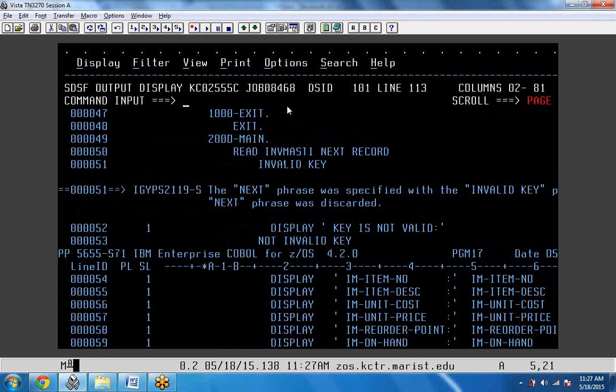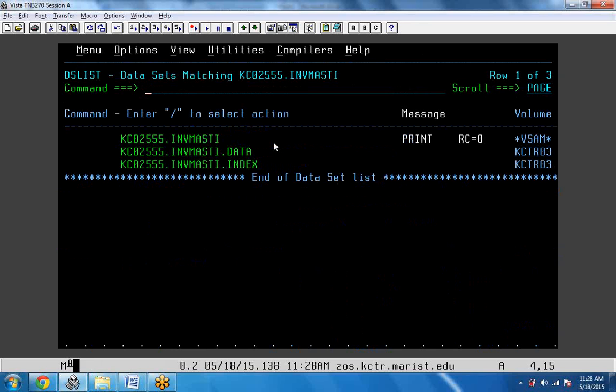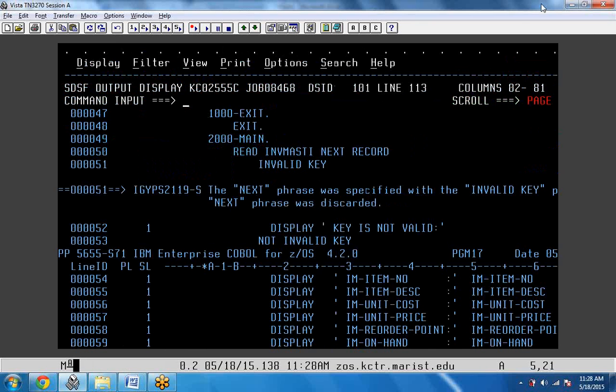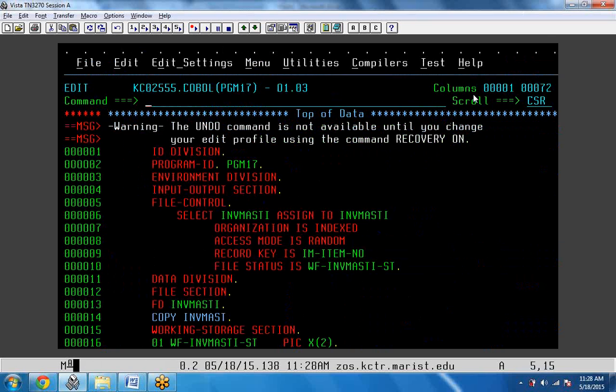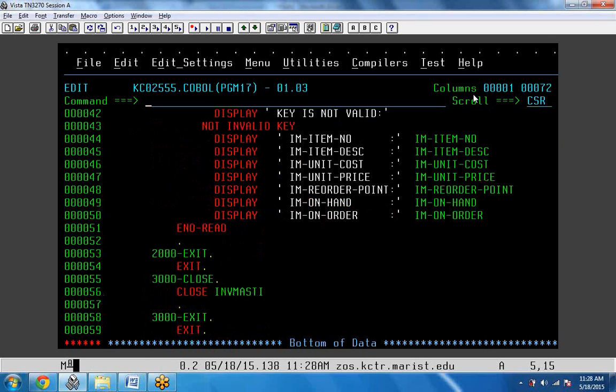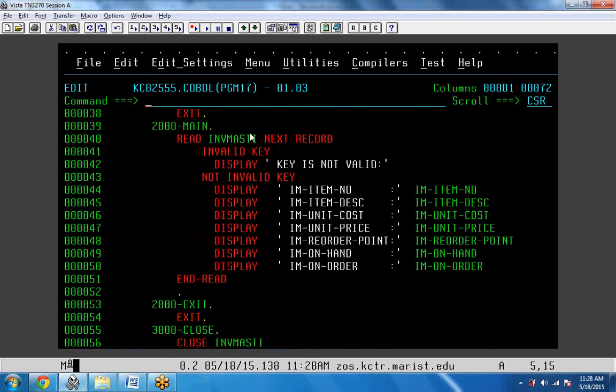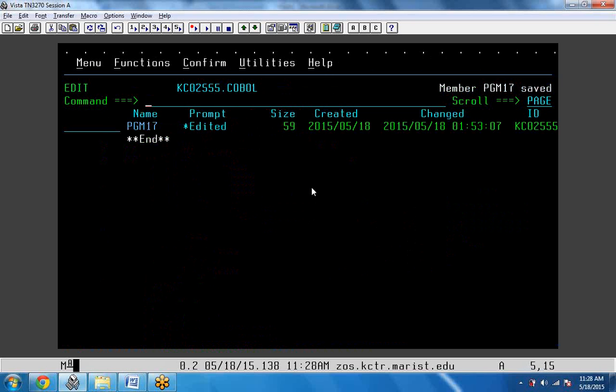The next phrase was specified with invalid key. Let's put record only.